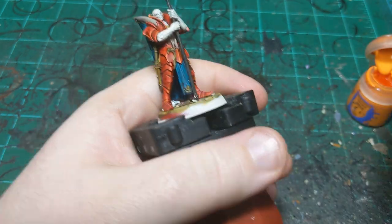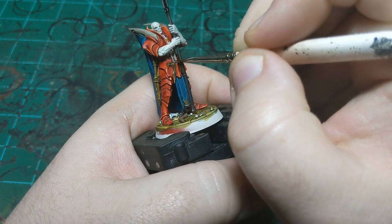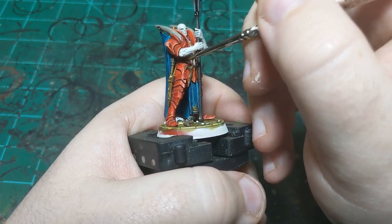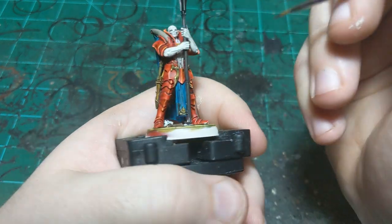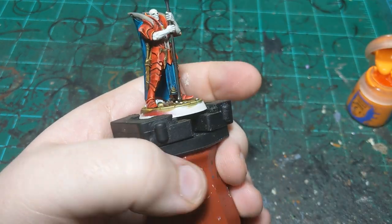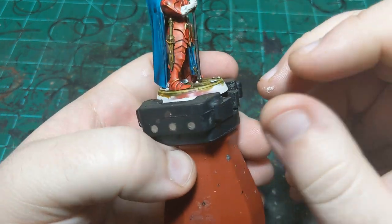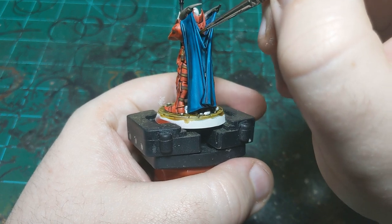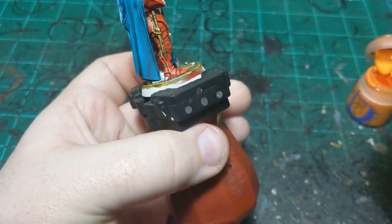Alright, so now I'm just gonna grab some of the Nuln Oil that's sitting in a couple places, pooling incorrectly, and just wiggle it around. We want that to dry nicely, so you don't want it to pool too much. Just do that. Alright, a little bit down here in the cape. We'll just move it around, and it'll be okay.